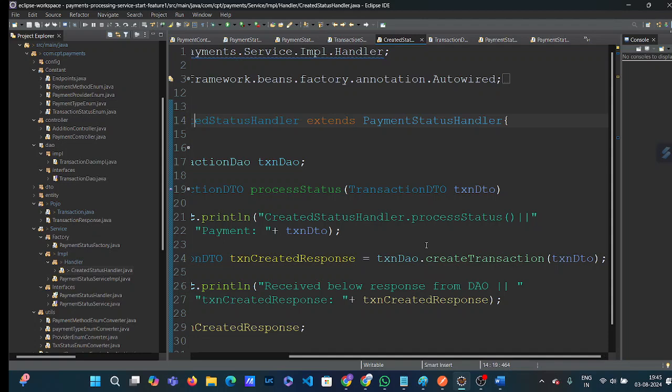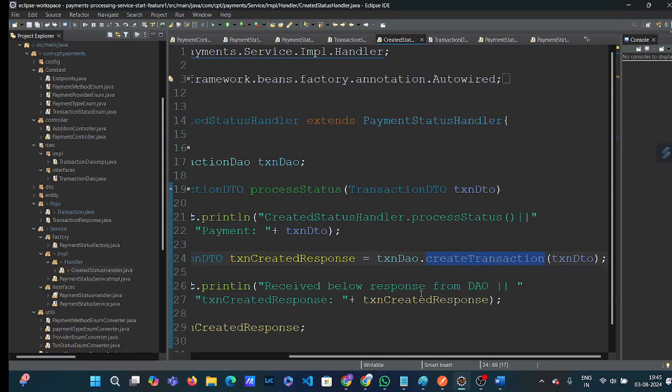Create transaction is an abstract method of the transaction DAO interface, and transaction DAO implementation is the implementing class of the transaction DAO interface, where we provide the implementation of the create transaction method. Here we provide the transaction DTO object. Let's see what will happen in the create transaction method.